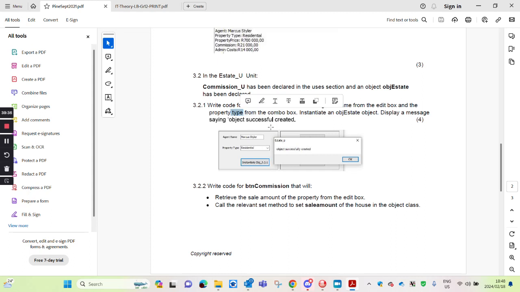So let's say you wanted to use your login and create objects of that, but then you've got lots of users. Then you might want to read all the users, their name and surname, maybe their telephone number and password. You want to create an object for each one of them.